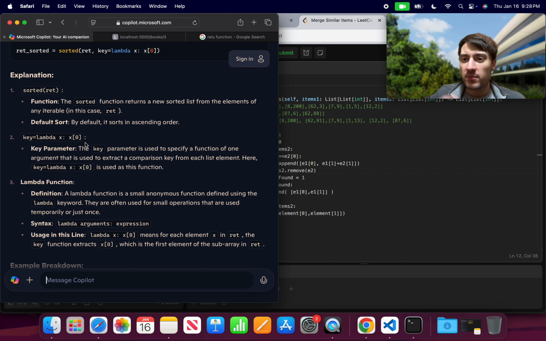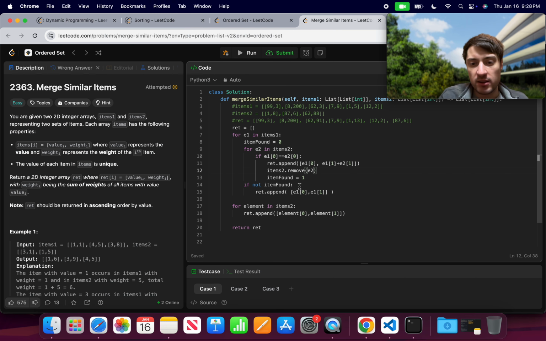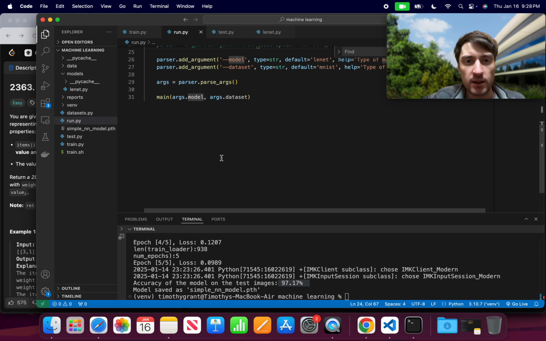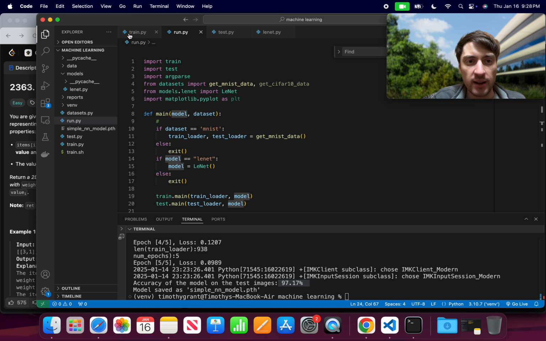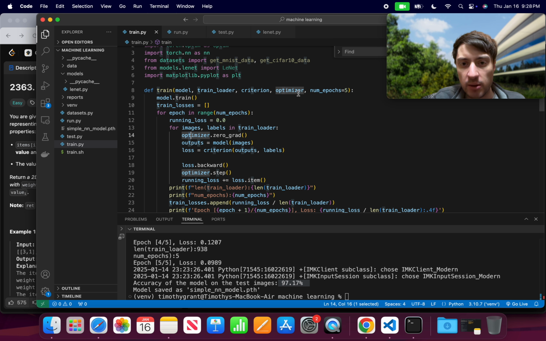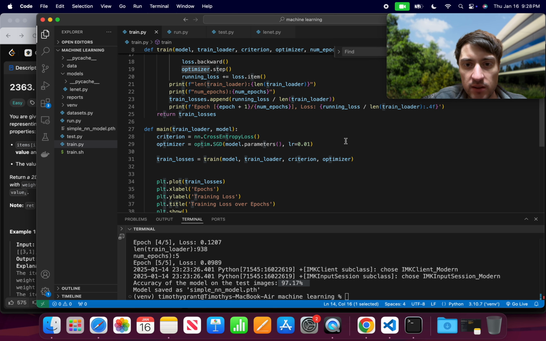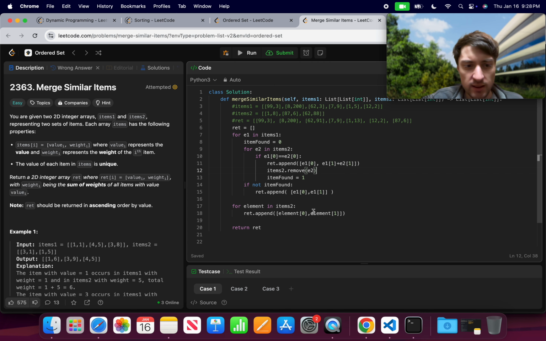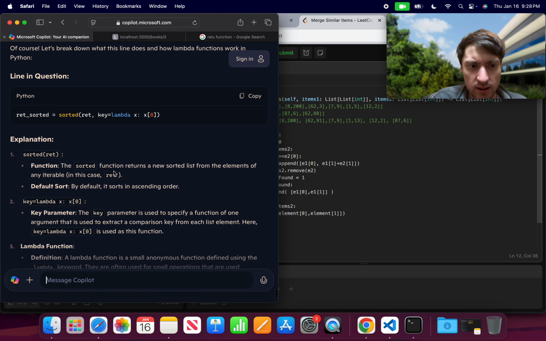So it's like when you call a method. For example, in the project that I'm working on, I'm trying to find an example, like optimizer, where I have learning rate equals 0.01. So I'm passing in kind of a parameter here. So there we go. I think that's kind of what's happening here.